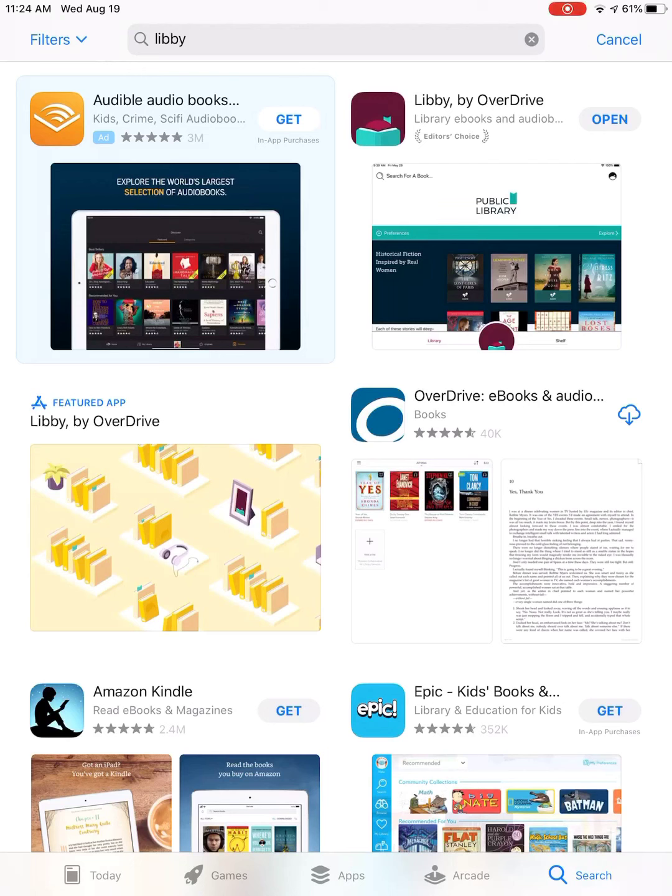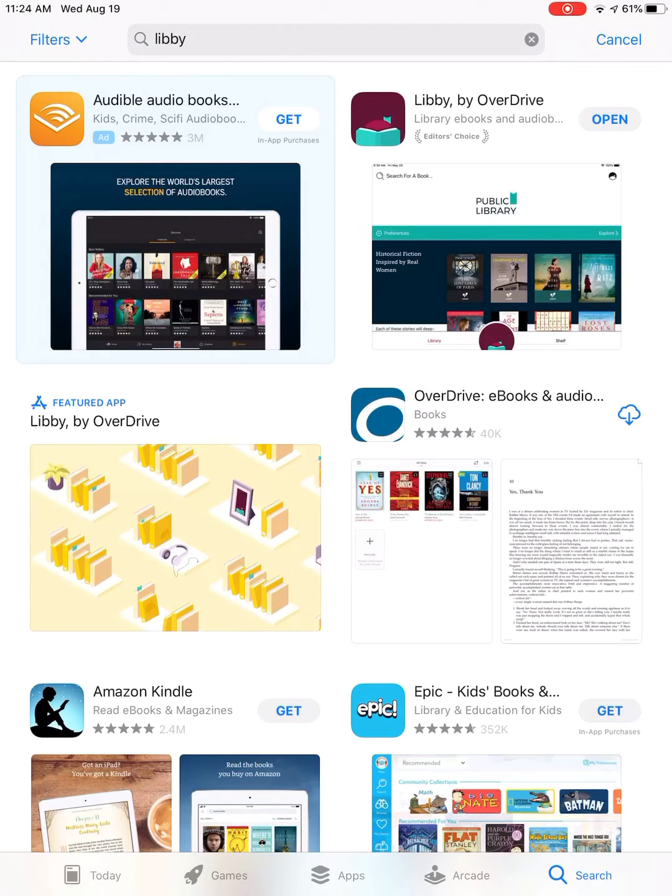Now, anytime that you download something, it really shouldn't take more than about 30 or 40 seconds, maybe a minute. If you get into a minute and a half, 2 minutes waiting for something to download, something's probably wrong. You want to just back out of that and start over again. Usually it should just take literally about 60 seconds or less to download something onto your device.